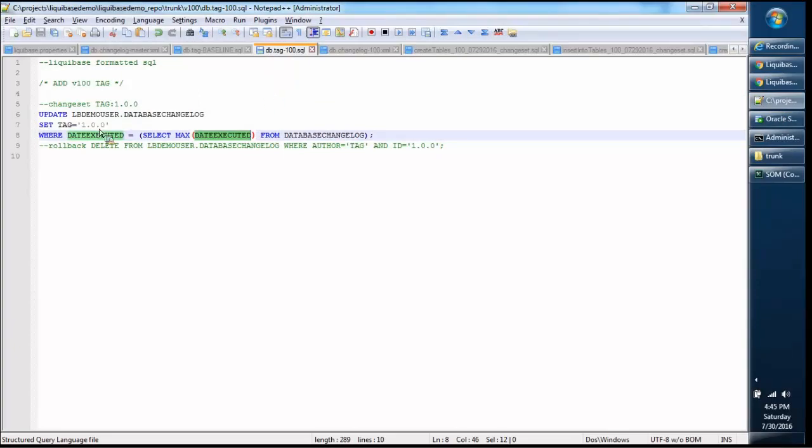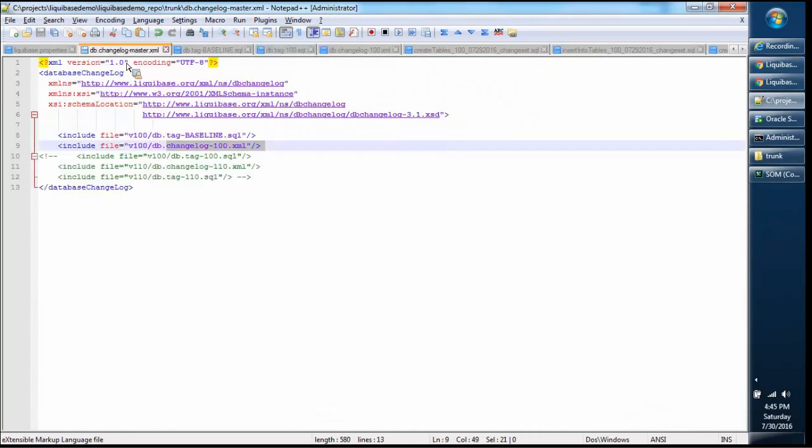So what this will do is it will again have the author as tag and id as 100 here. So we are tagging all the changes as 100. We also update the tag value to 100. Similarly, we have a rollback statement for it. So this is a SQL. So let's include this SQL in the master changelog because that's where all the changes are.